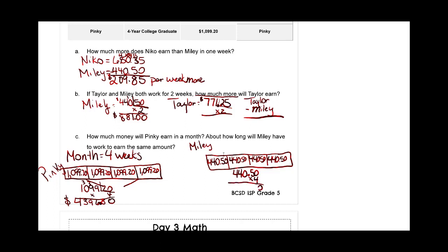Four times zero is zero. Four times five is twenty — put down zero and carry my two. Four times zero is zero but two more is still two. Four times four is sixteen — six, carry my one. Four times four is sixteen plus one more is seventeen. Now we check the decimal: two digits behind, so one, two — it goes right there. Let's see what we have here — Miley's four-week total and Pinky's four-week total are something totally different and a long ways apart.